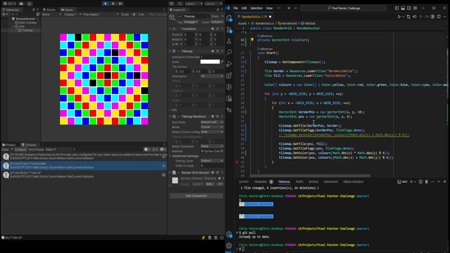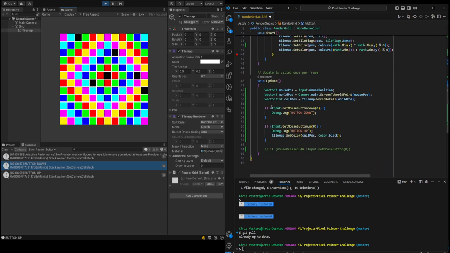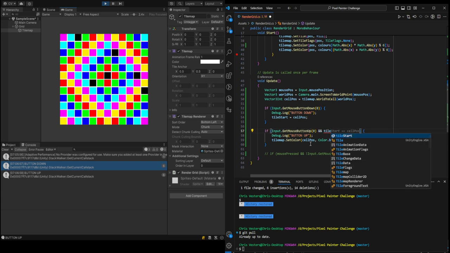I really have to come up with a better name. So what happens if the mouse button goes down? Then I say tile start equals cell pos. If mouse goes up, well, and the tile start is not null.